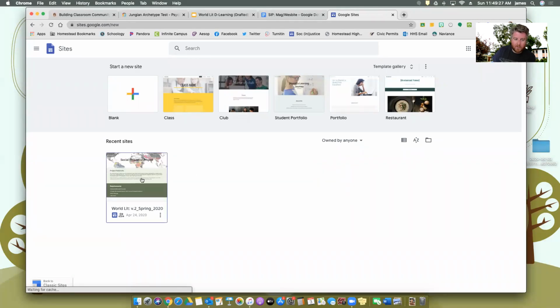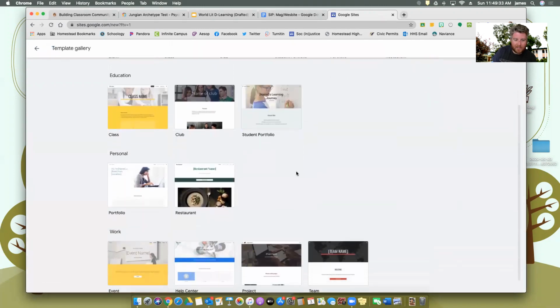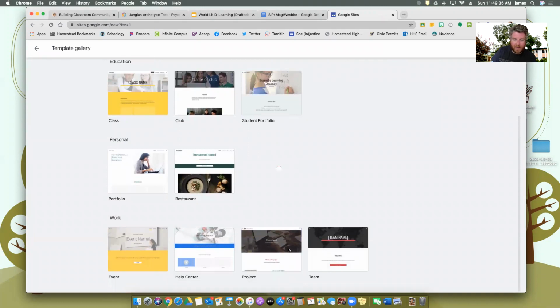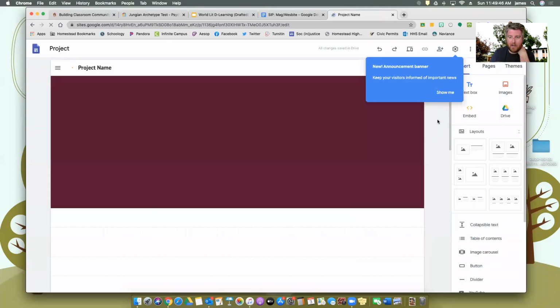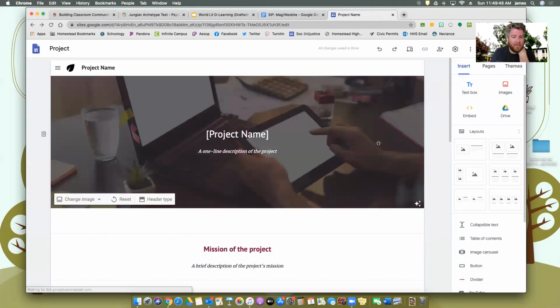And look, a Google site that you've been using is our research website. It has templates just like everything else that Google has. And then you really do just kind of click on one. This one is conveniently called project, right? And then it provides you with these different templates here.